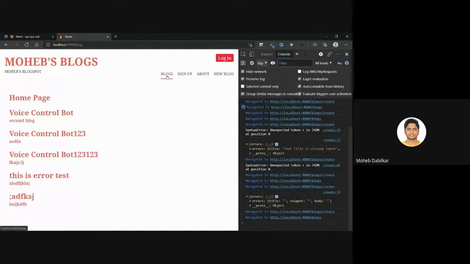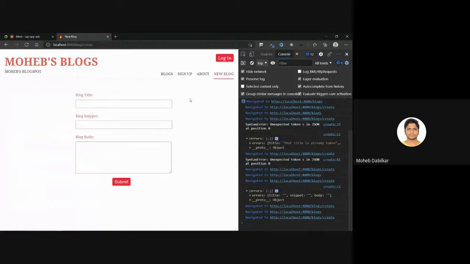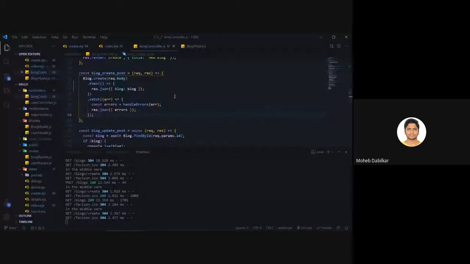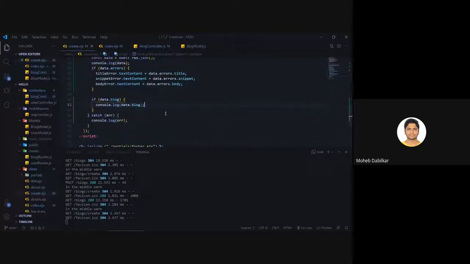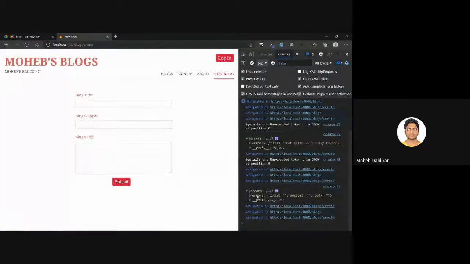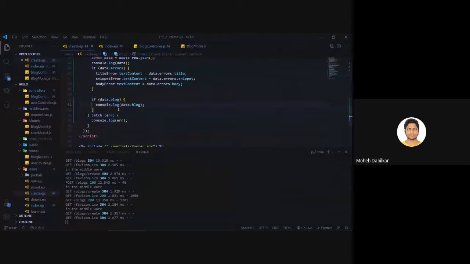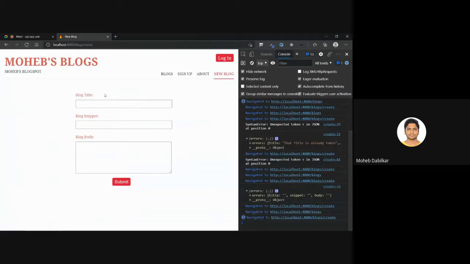Did this get added? Yes, it did get added. Okay, let's just see if it works. So we can just say location.assign, and then refresh this part.